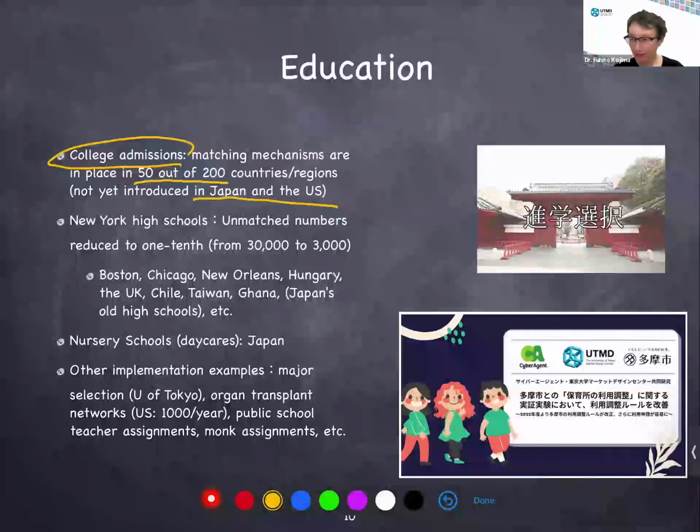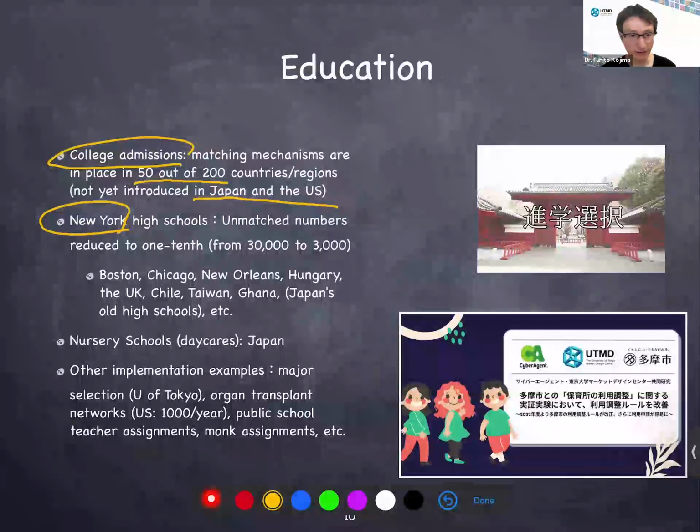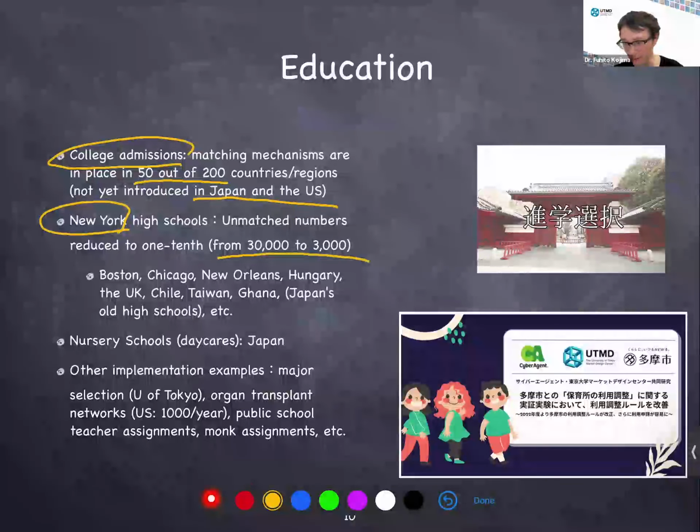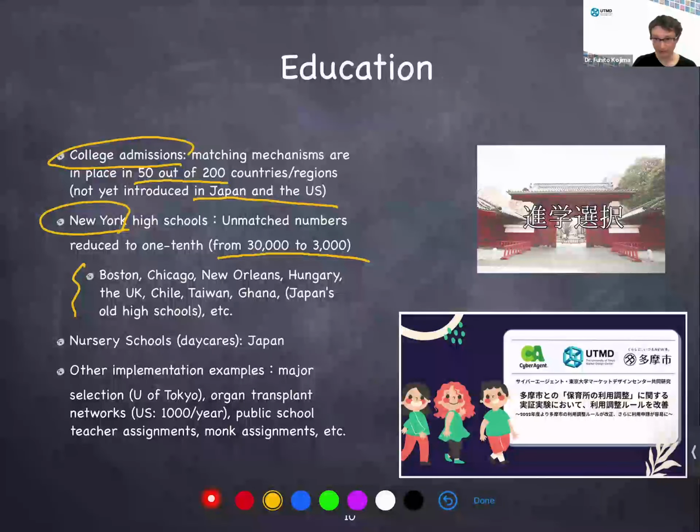And in the United States, there are lots of high-profile cases in secondary or elementary education. The most famous is in New York City, which introduced a Gale-Shapley algorithm about 20 years ago, and that had a very big impact. Before the introduction of the algorithm, the system just didn't work. About 30% of the rising high school students were not assigned to any of the public schools in New York City that they listed in their preferences. Immediately after changing the algorithm, that number dropped by 90%. So one tenth is the number of people unmatched, and that was a big success. There are lots of school districts, in and outside of the U.S., that use similar systems right now.